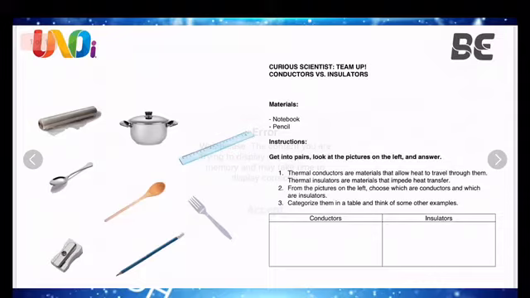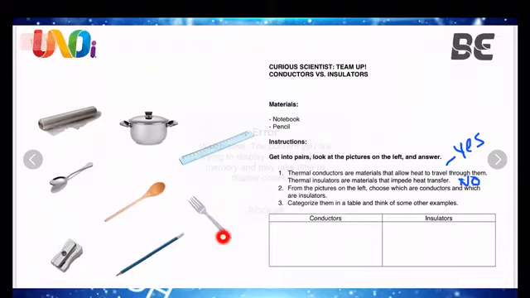Now that we did that, we're going to answer the following statements. Number 1, thermal conductors are materials that allow heat to travel through them. Thermal insulators are materials that impede heat transfer. That means it won't allow this one, no, because it won't allow heat to pass. And this one, yes, it will allow the travel of the heat.